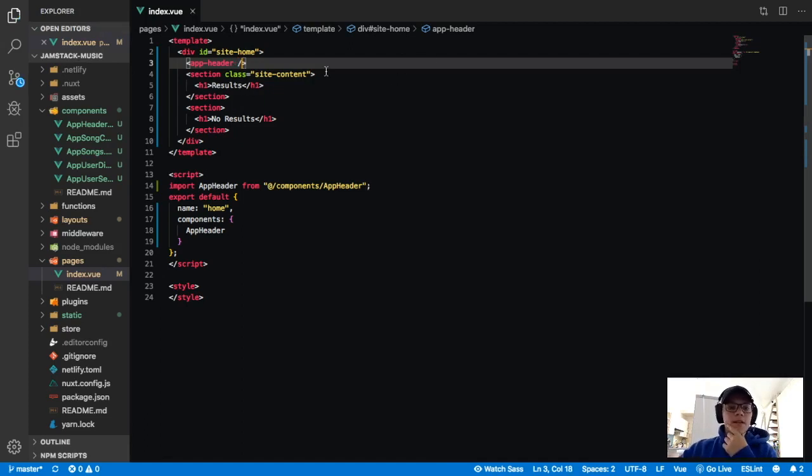And then the site content, we need to put our results. So for the results, we need to import our app songs component as well.